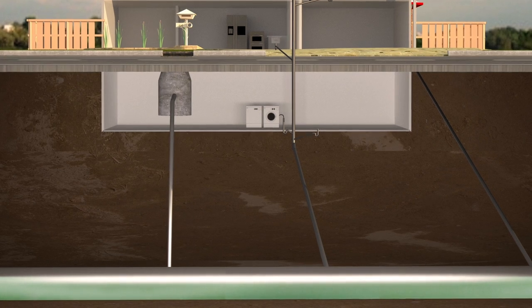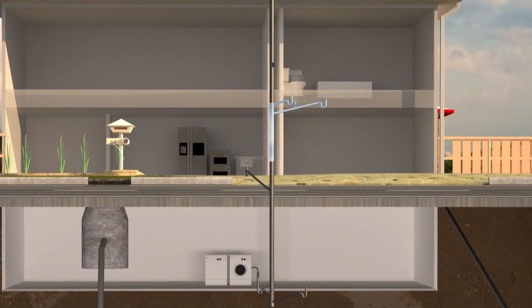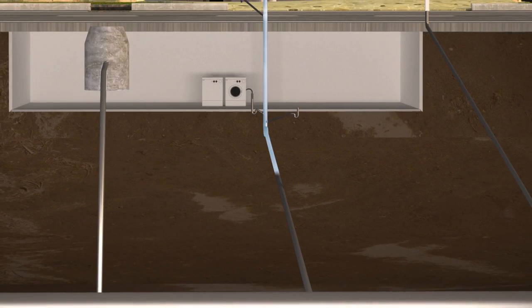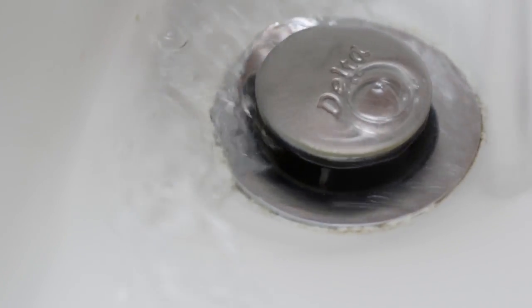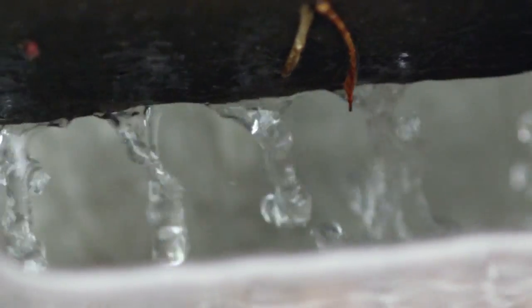What happens down here is pretty cool. Everything that leaves the house through the main drain pipe meets up with the sewer, right down here. In some places, it's a combined sewer — both wastewater and stormwater. In other words, everything from inside your house and everything from outside your house — rain, whatever — goes into a single combined sewer.